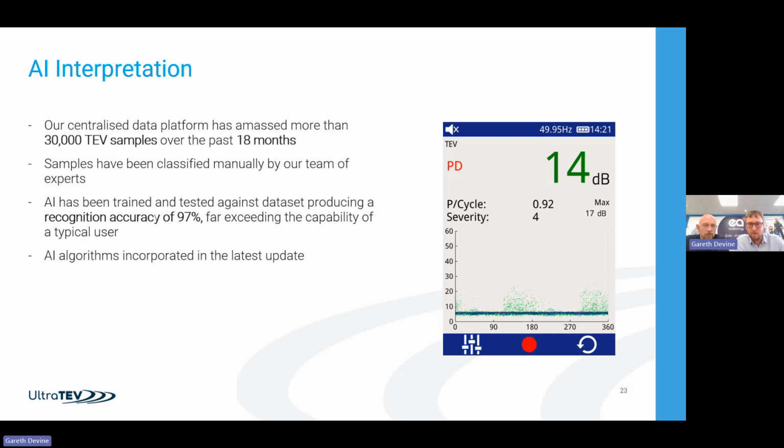The algorithm will do this without you thinking, without you having to go through extra training. It'll identify that data and give you its recommendation. That's a massive usability step forward for people on site. It's just another support tool, and it's something which will continuously improve. We will retrain this and keep on improving the AI as the sample base increases. But already, the first cut of it, which you'll see released in the software in the next couple of days, will allow you to get immediate feedback on site and simplify that collection.